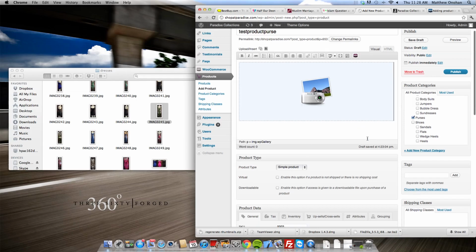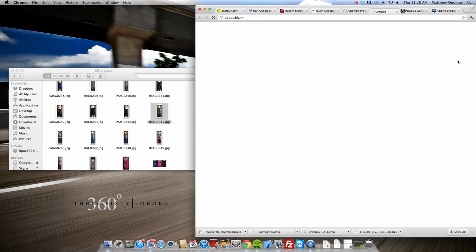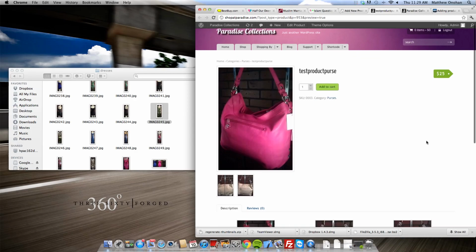Okay, so real quick, let's get a look at what this looks like so far. So we're going to hit preview. Okay, so now you see you have the image, and this looks fine because it's blown up. So you have the purse image, the name of the image, the price of the image, how many, add to cart, SKU number, category is purses.